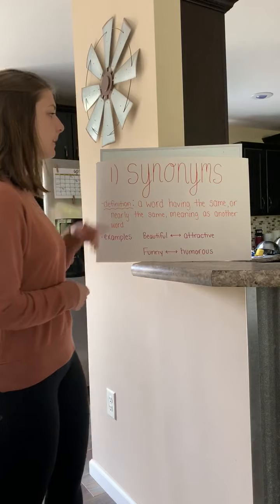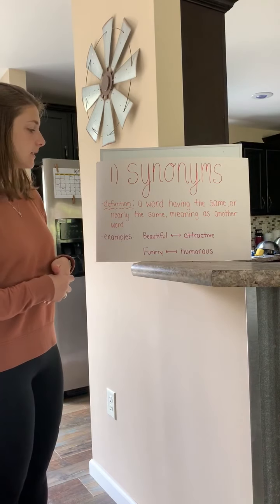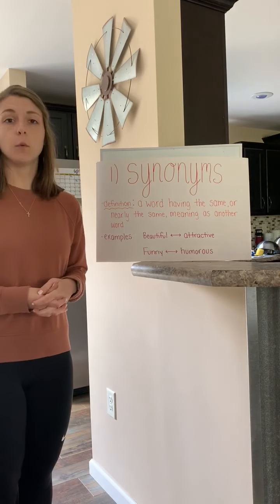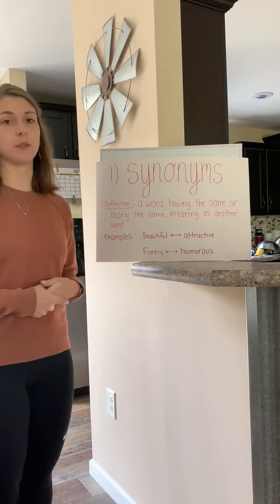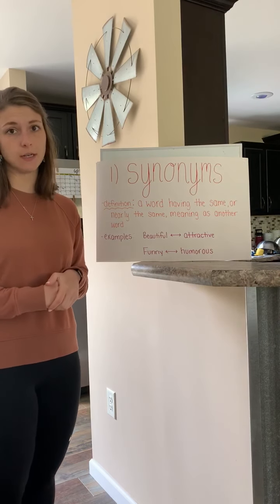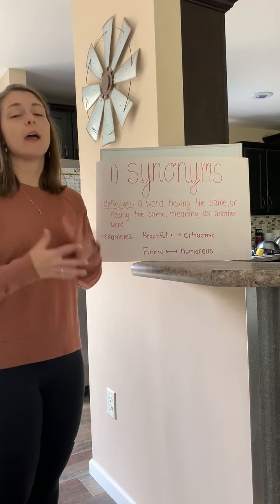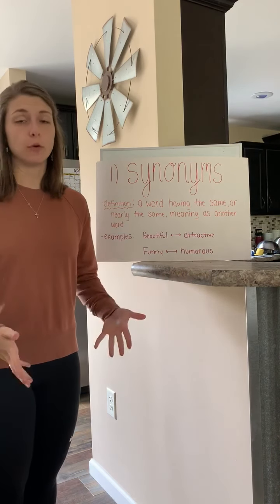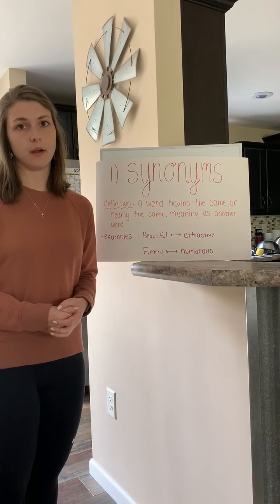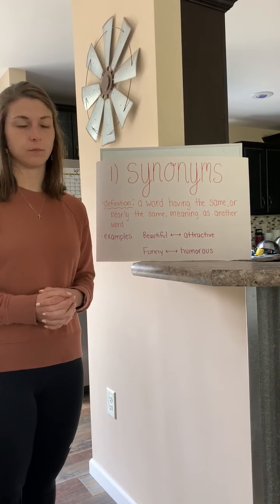So the first term is synonyms. The definition: a word having the same or nearly almost the same meaning as another word. Some examples of this: beautiful and attractive. They would be considered synonyms because they're interchangeable. So if I say, that girl over there is very beautiful, I could also say, that girl over there is very attractive. They mean basically the same thing.